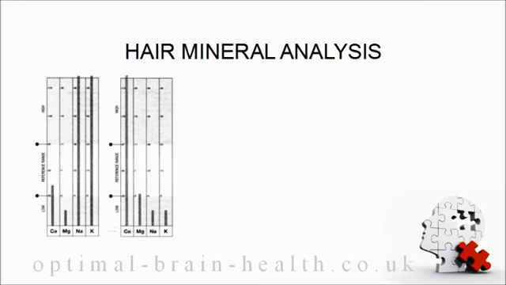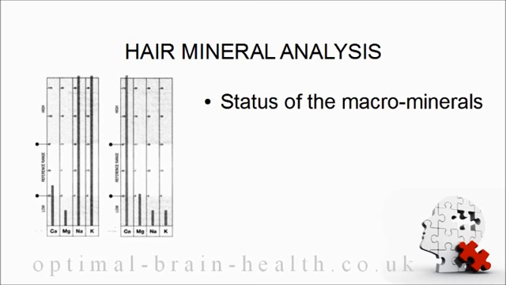Okay, moving on to hair mineral analysis. This test is quite a general functional health assessment tool. It looks at quite a large number of minerals in hair, which is of course an actual body tissue. So it's not specifically an adrenal test, but it can tell us quite a lot about the adrenal stress response, at least indirectly. The hair mineral test includes the so-called macrominerals, which are the most abundant minerals in the body, and they are calcium, magnesium, sodium and potassium.